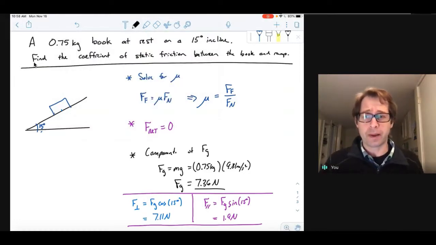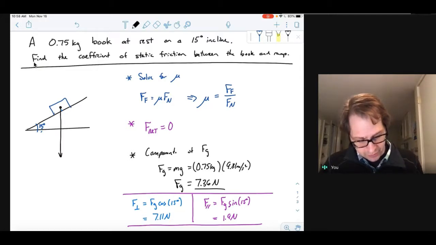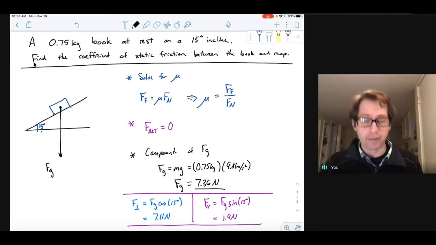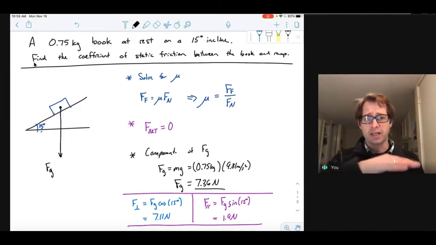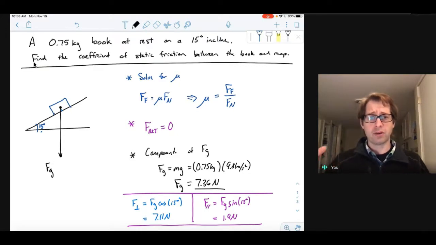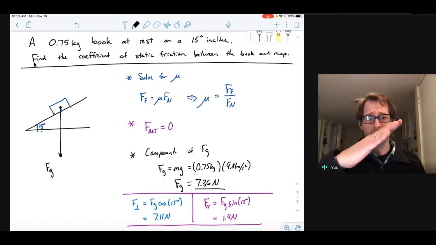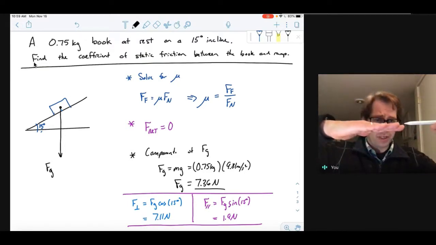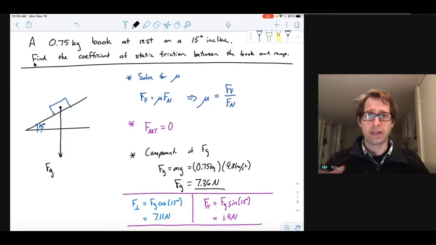So notice the ramp and the angle. I'm going to first draw in the downwards force of gravity. So the weight force is always acting straight downwards. Now, if this was a horizontal surface, to help us find the normal force, we need to find the force perpendicular to the surface. When it's horizontal, that perpendicular force is just directed straight downwards, and then the normal would be straight up, so those two forces would be identical.